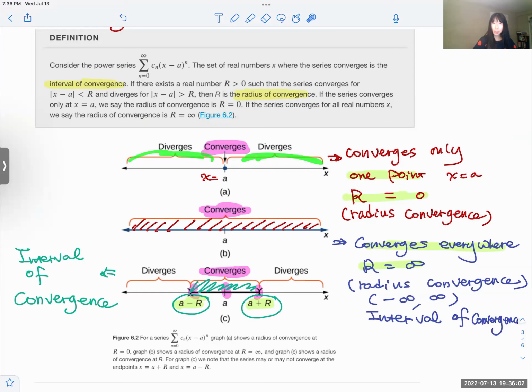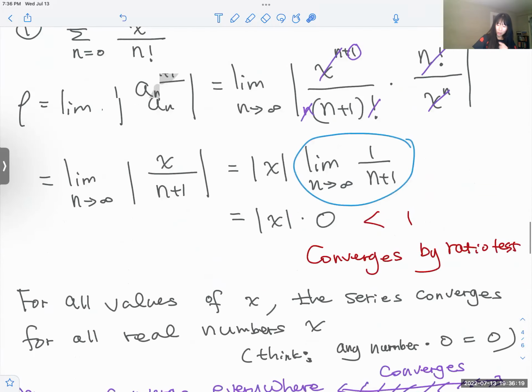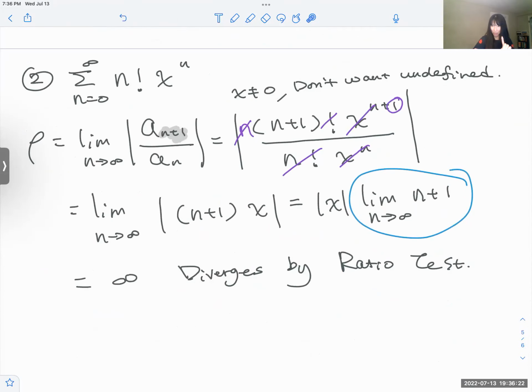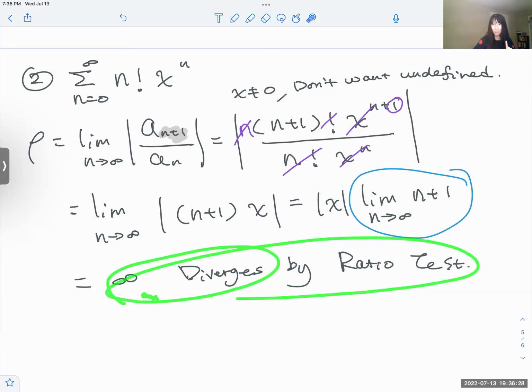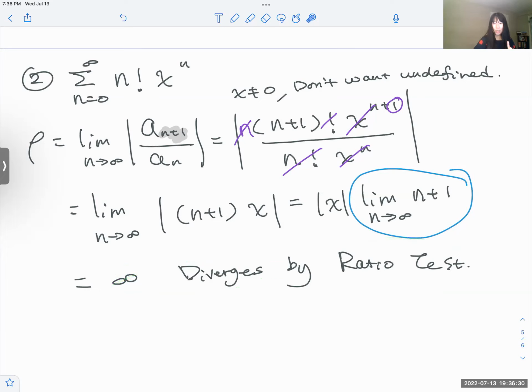diverges everywhere, right? Except at one point. Can you see that? So in this case, it converges at only one point. Very good, okay? So we say that this means, listen, this means it diverges everywhere, right? But then we restrict to only one point, x cannot be equal to 0 in the first place, right? So only that point converges, all right?